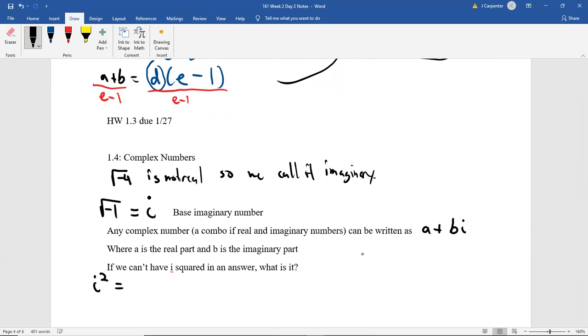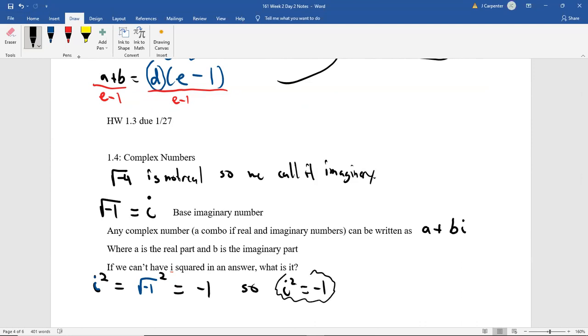So i squared is equal to what? Well, i is the square root of -1. Let's use the fact that i is the square root of -1. Let's go backwards. So that i is the square root of -1, but then we still have the square here. So what I rewrote was this part. I wrote the i as square root of -1, and I still have the square there. Well, guess what squares and square roots do? Squares and square roots cancel, so this is equal to -1. So i squared is actually equal to -1.